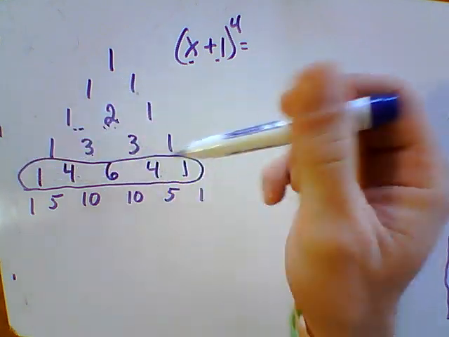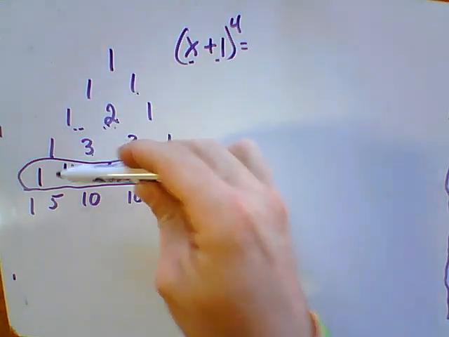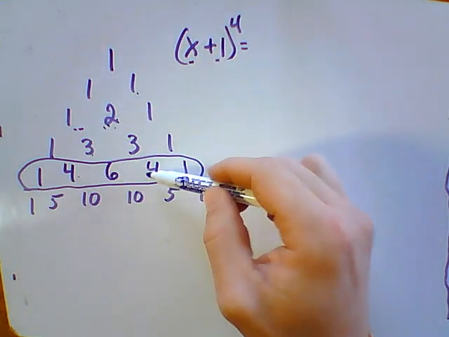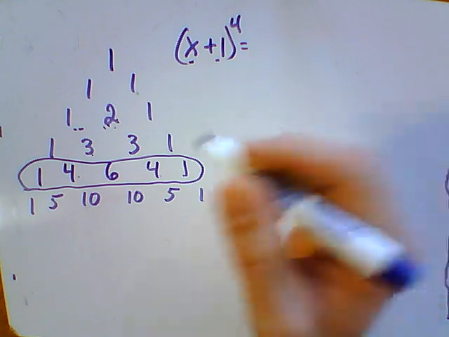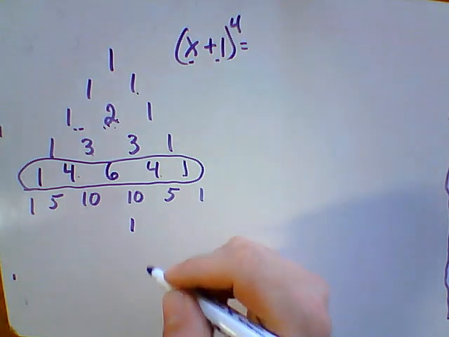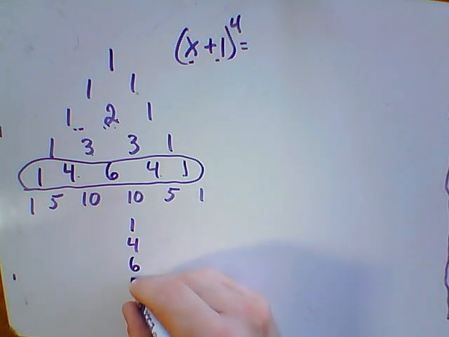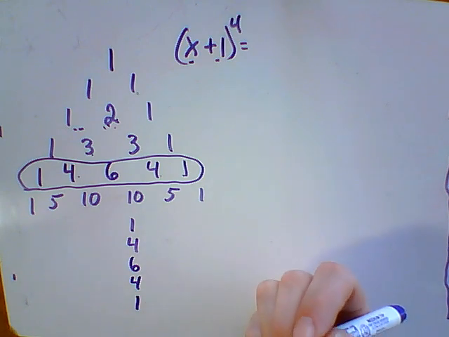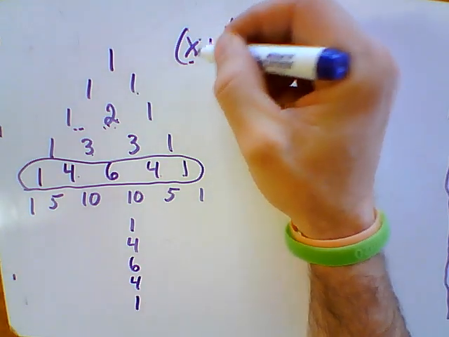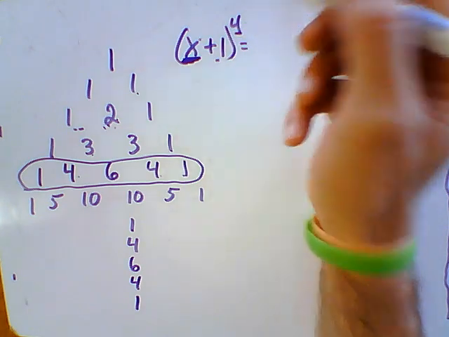So watch, I'll show you how to use this. My fourth line, 1, 2, 3, fourth line, has 1, 4, 6, 4, 1. So I would know that my first coefficient's a 1, second one's a 4, third one's a 6, then a 4, and then a 1. I take this guy, my first number, and start at my largest power and count down.